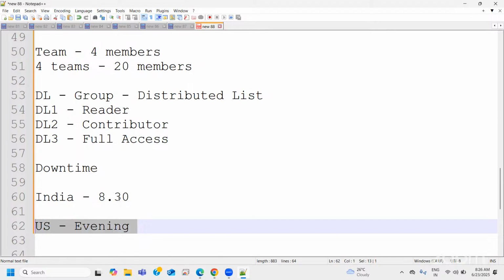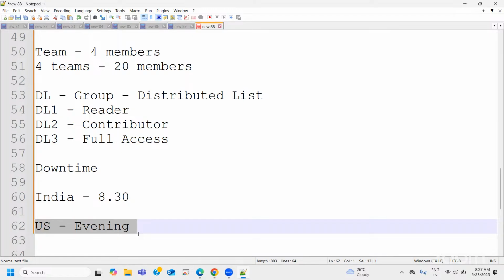For India, 8:30 is still not a particular working hour, but somewhere around 10 a.m. in the morning, US will still be in the evening hours. So there can be downtime for the US-related region, but for India it should be active, right? You cannot have downtime now.